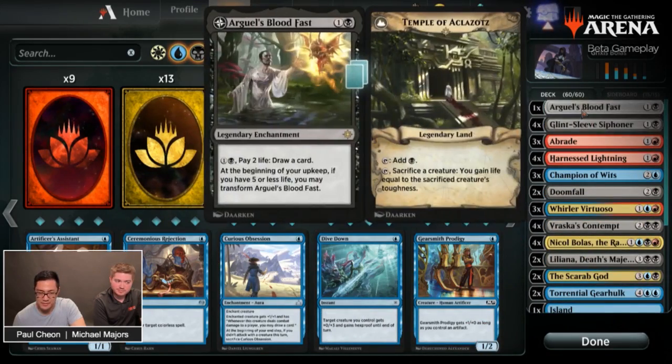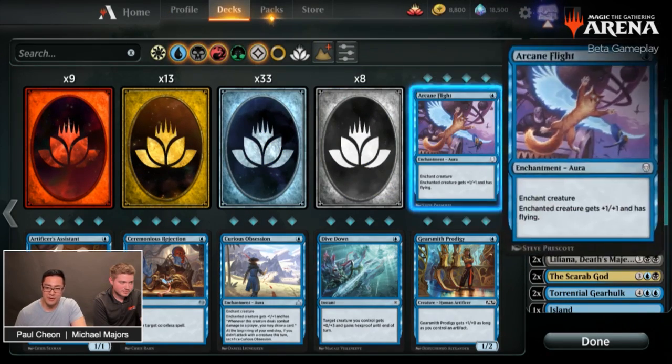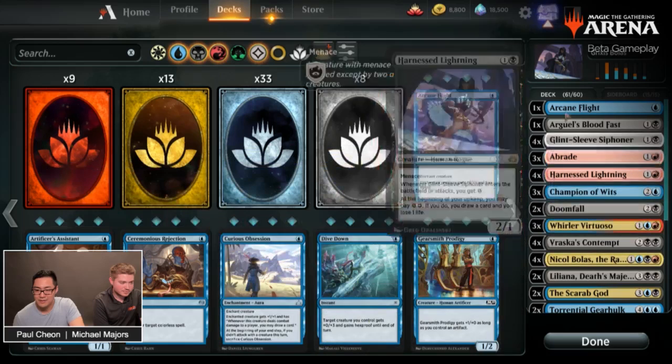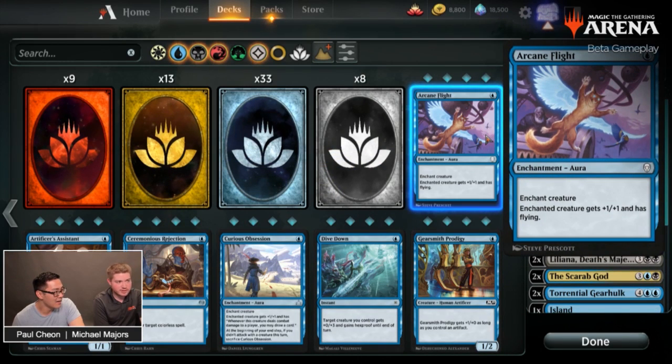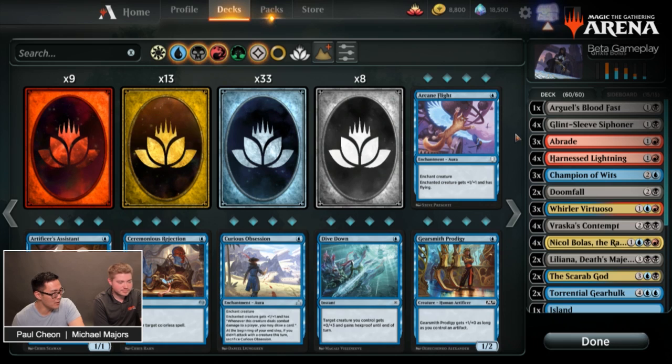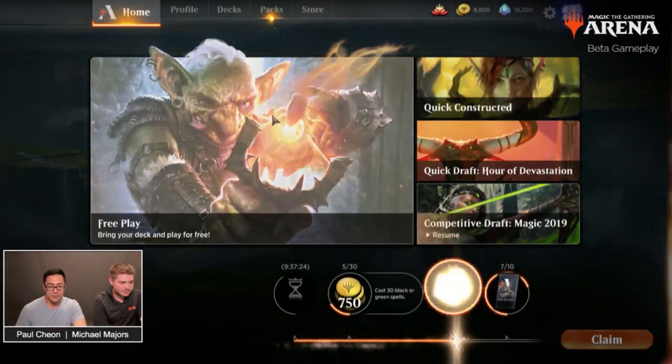Argwell's Bloodfast. Every control player's nightmare. Alright. Well, we're just seeing Mono Bolus, so should we put the Arcane Flight in here? Well, no. There's some people... Oh, Mono Green Bolus got a vote. Mono Green Bolus seems really hard to pull off. Yeah, I agree. Alright. Let's go. Battle time.